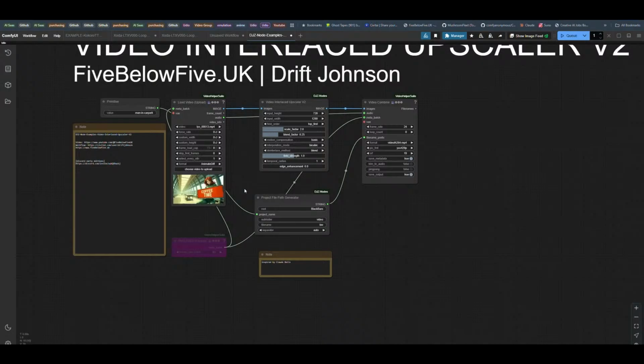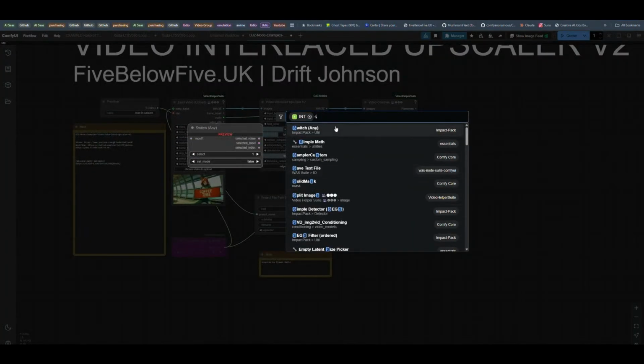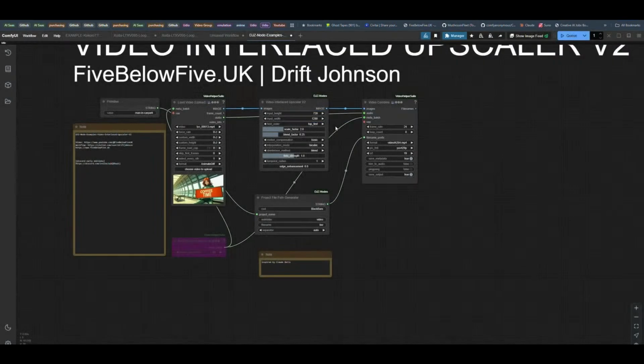Now, how many frames is it? I need to know how many frames it is. Do we not have show text no more? Oh, it's an int.